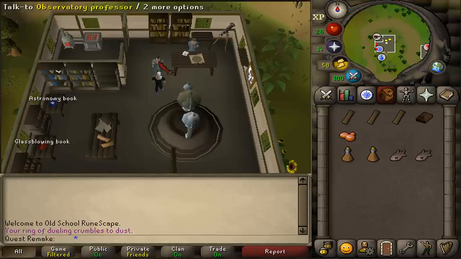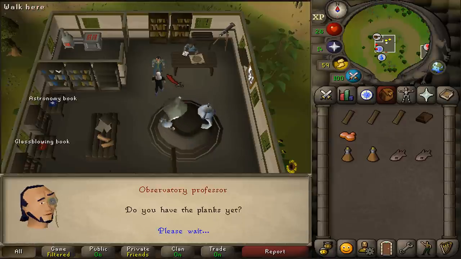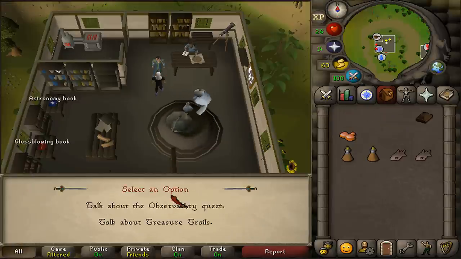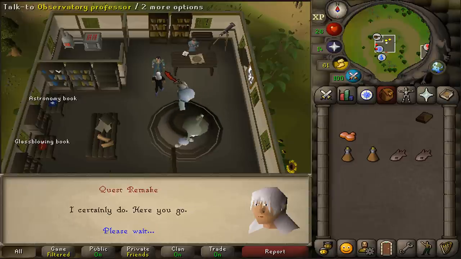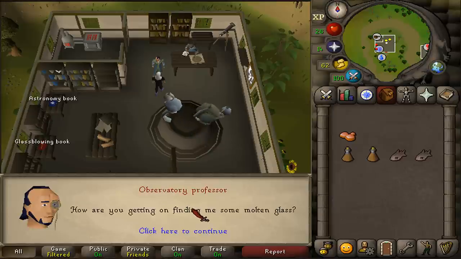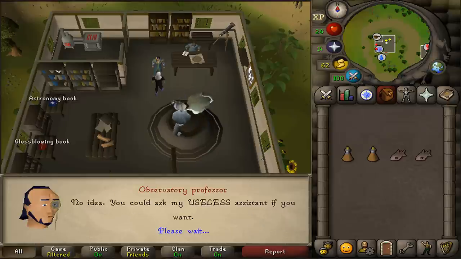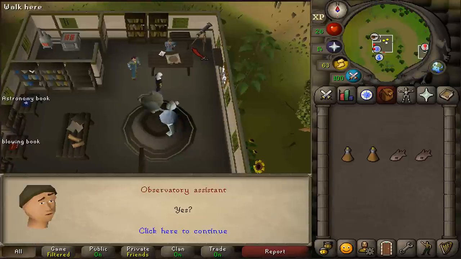Next, after the conversation is over, let's talk to him 3 times to give him the 3 different items. Next, talk to him again. Give him the bronze bar. Next, talk to him again. Give him the molten glass. After this conversation is over, let's talk to the assistant.